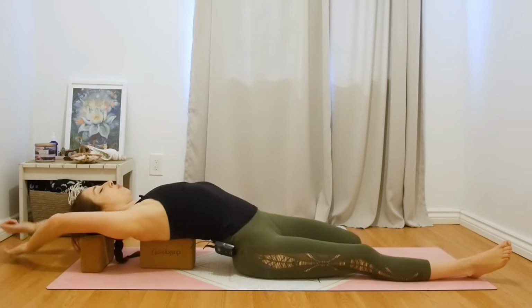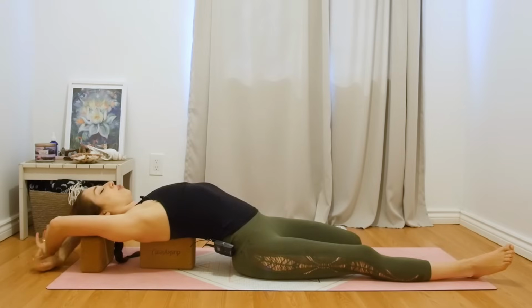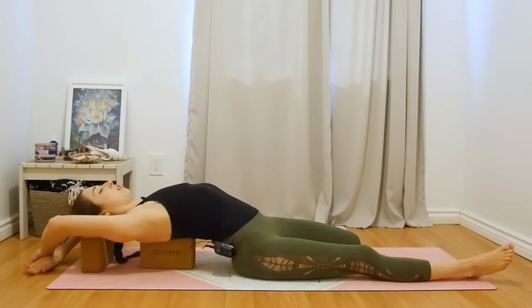It's totally normal for one side to feel different than the other. So give yourself just as much time to readjust and to explore.